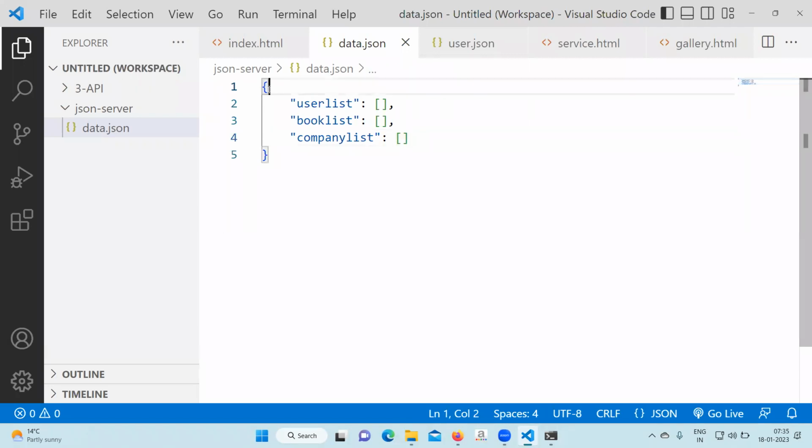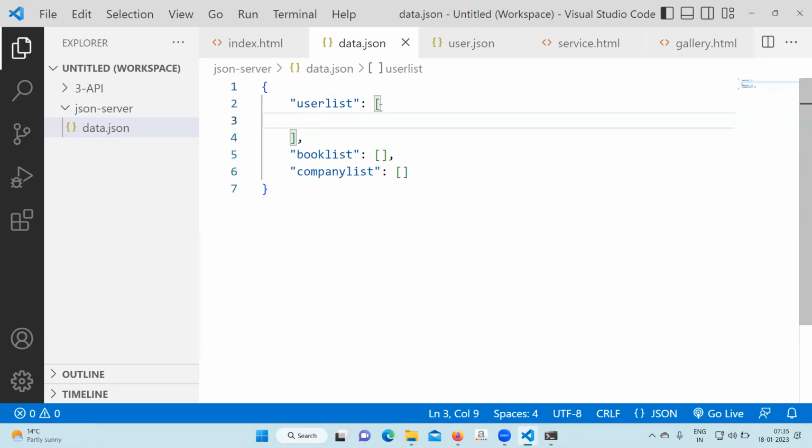Now you will go to the user list and again, in the form of property and value, like how we have seen array of objects, we will add some elements here. The first element is id, value 1.